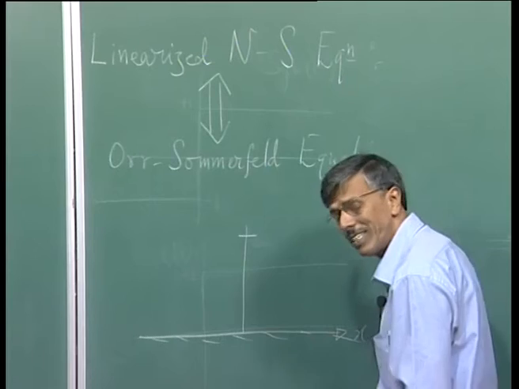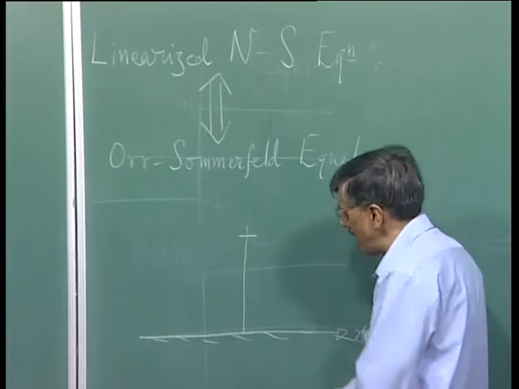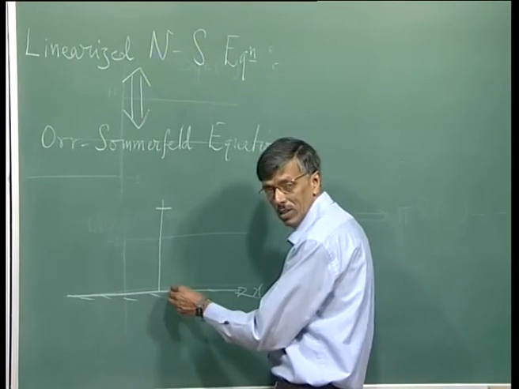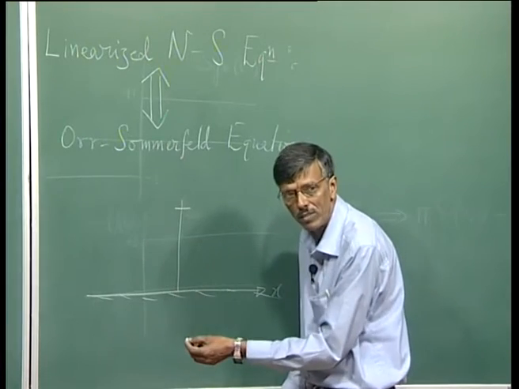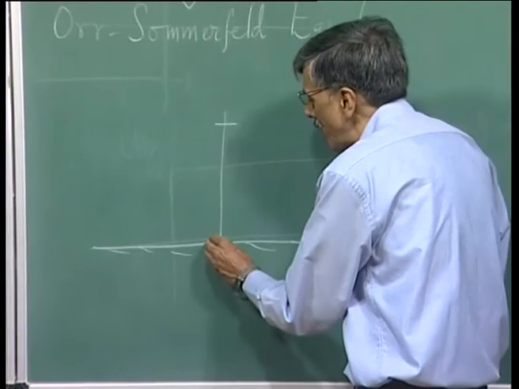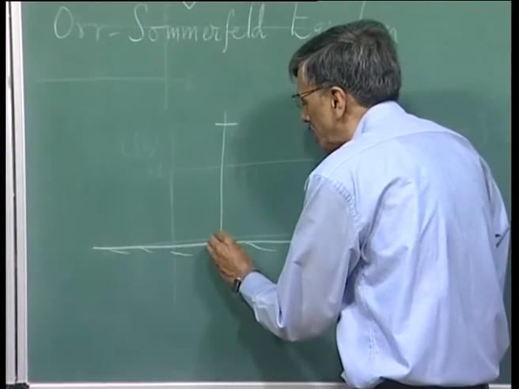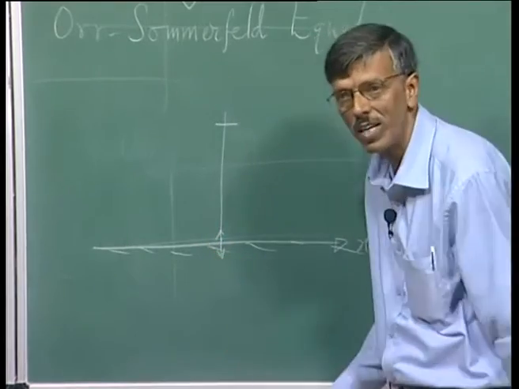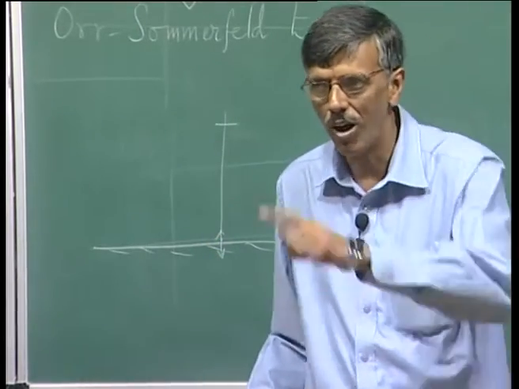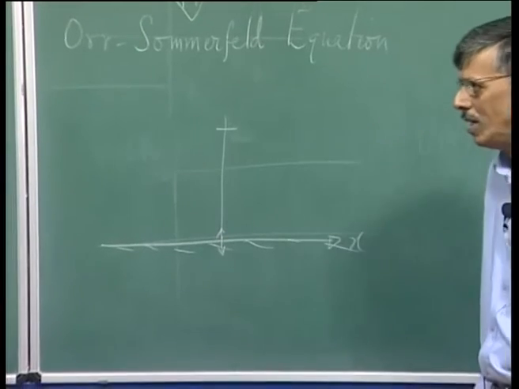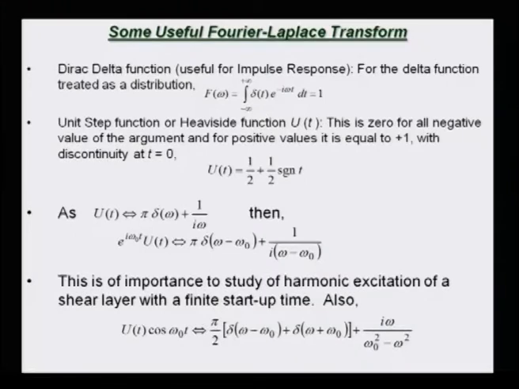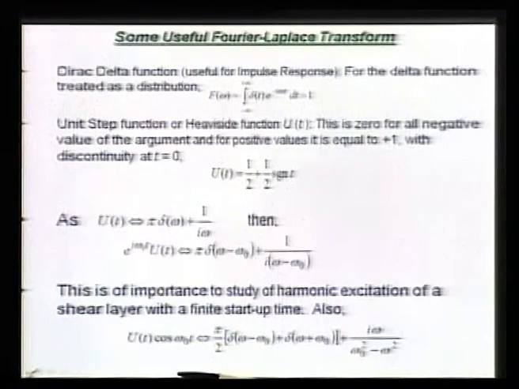And what is it that the Schubauer-Klebanoff experiment did? They vibrated a ribbon very close to the wall. So, we will simplify it further. We will vibrate the ribbon at the wall itself. That is the corresponding receptivity experiment. So, I have a vibrating ribbon right at the wall itself, and that quantity is given like this. Right. Now, what happens? I get this.